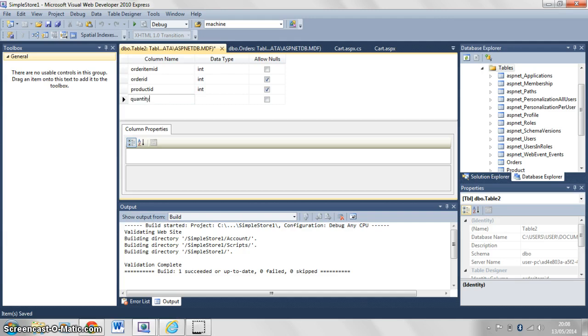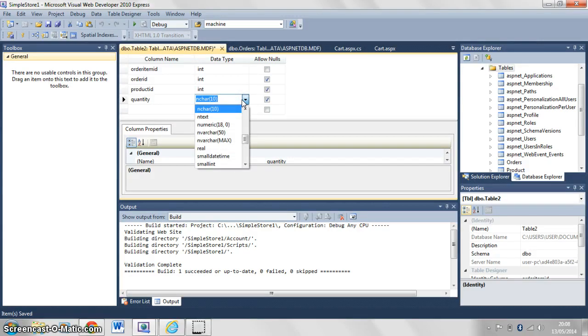How many products did they order here? So quantity is going to be an int. And I think that's everything that we need for the order item.